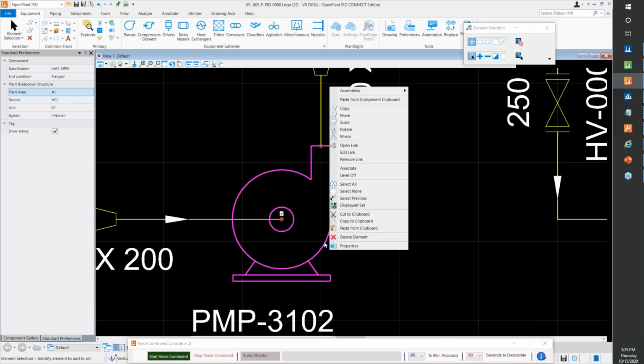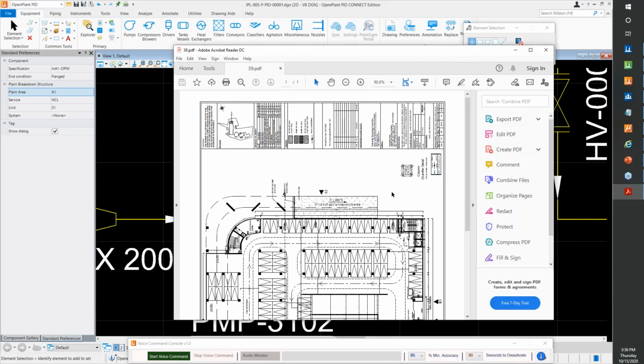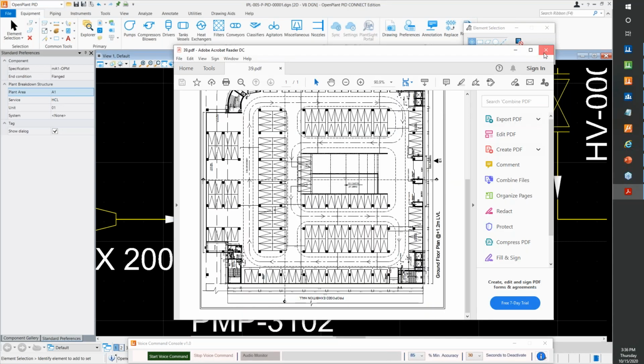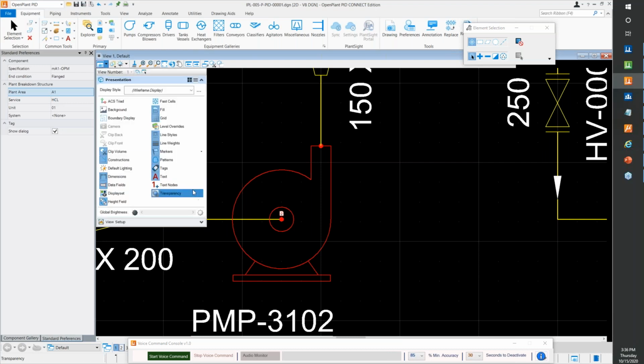If I want to open the document or remove the document, this can be easily done. You can see the remove link, edit link, and so on. If I want to open the document directly from the P&ID, yes, as a draftsman, they can open the PDF document that we have attached. Not only PDF, you can even attach any files like DGN, DWG, shape files, Word files, Excel files, and so on, whatever you get from your operators.